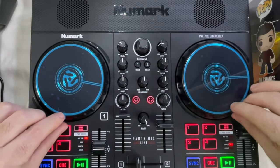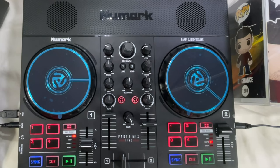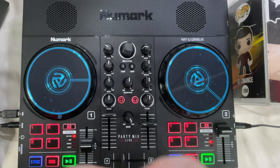I'm gonna remove these here. You know, I'm kind of scared to take these off. It's like a relationship. Like once you take these things off of the platter, it's like you're committed. I'm not sure that the controller and I are in a committed kind of place. This is more like a Netflix and chill than a Hulu and commit.